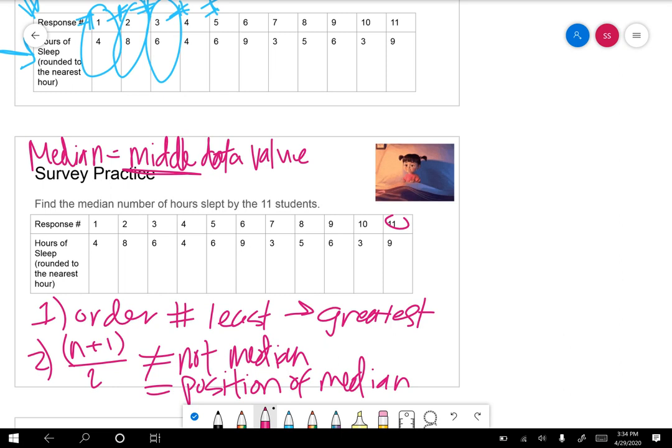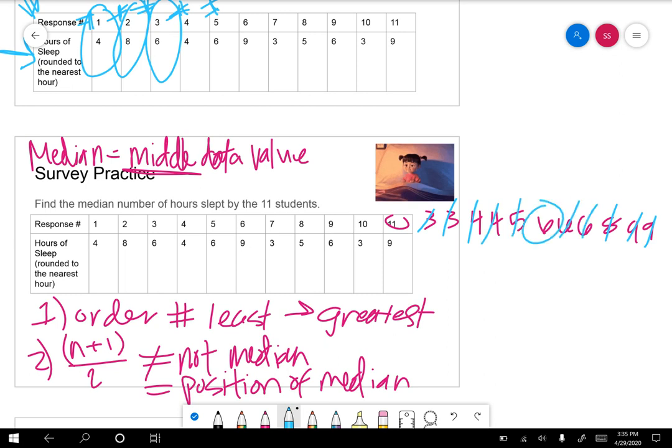Okay, so first thing I'm going to do is order that data again. 3, 3, 4, 4, 5, 6, 6, 6, 8, 9, 9. Okay. Again, we could, if we have this small of a data set, just cross numbers off one at a time from each side till we get to the last one, which would be the middle one, right? But again, I want to show you this because most of the time you'll have a larger data set, so this will be really useful.